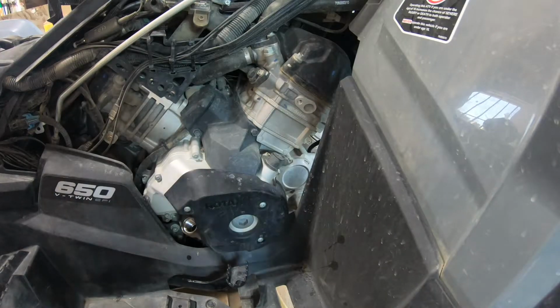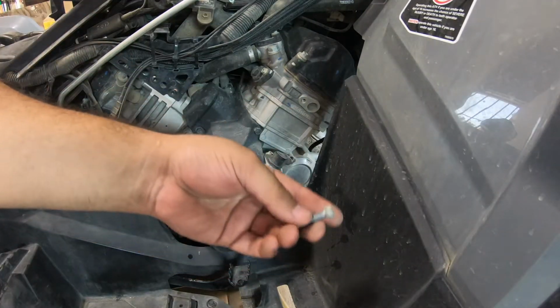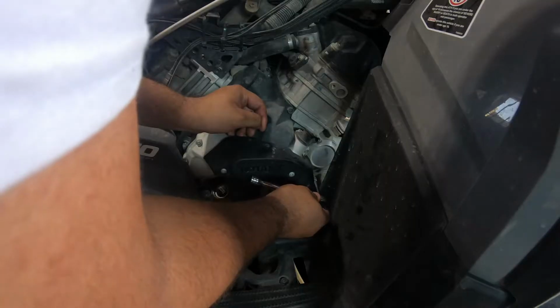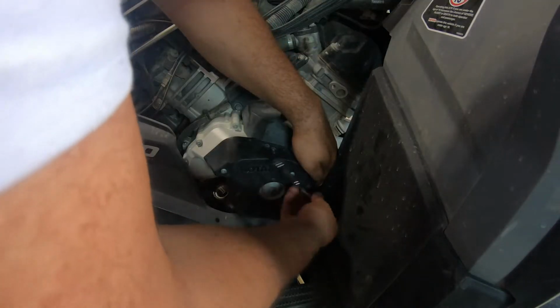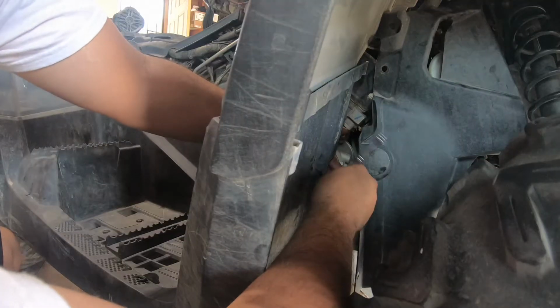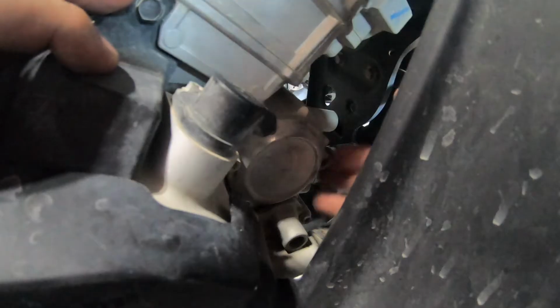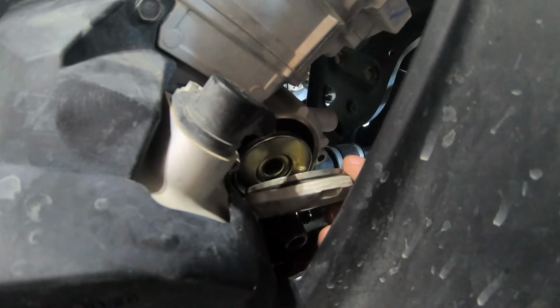Grab your T30 screwdriver and remove the 3 screws on the filter cover. You could also use your ratchet and extension with a T30 bit to remove the screws. With the screws removed, the filter cap should come right off. You might want to have some shop towels on hand as leftover oil will spill out.